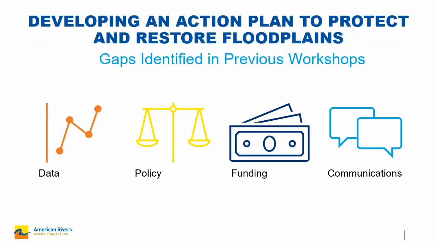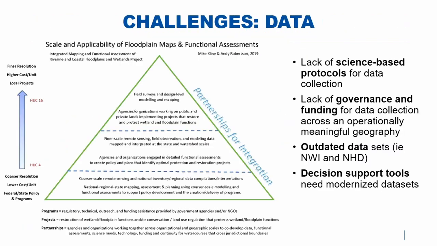And finally, last fall, we held our final workshop, which was really focused on trying to identify solutions, coming up with an action plan, which at the time we were calling No Net Loss of Floodplain Functions, which, God, that name sucks too. And we realized that no net loss isn't enough. We need to be gaining floodplain lands. We need to be gaining natural floodplains. So it has turned into an action plan to protect and restore floodplains. These are the 4 different buckets or pillars that we delved into in the workshop and are included in our action plan. So we've got data, policy, funding, and communications.